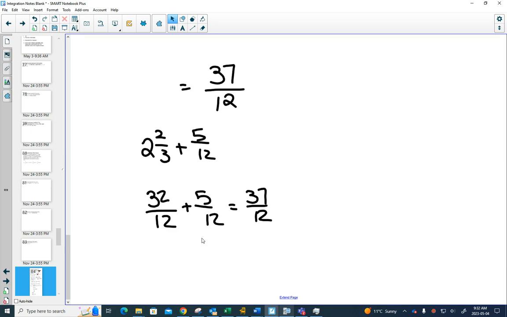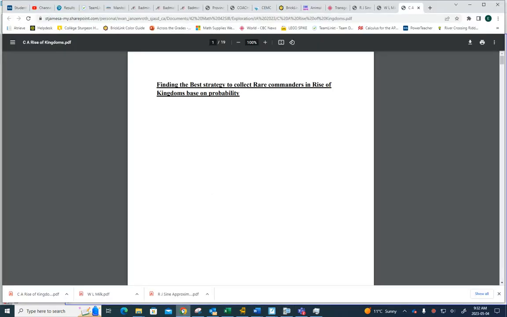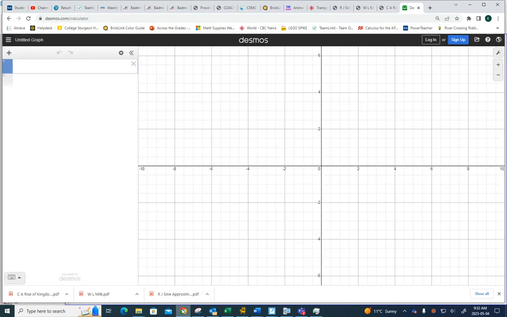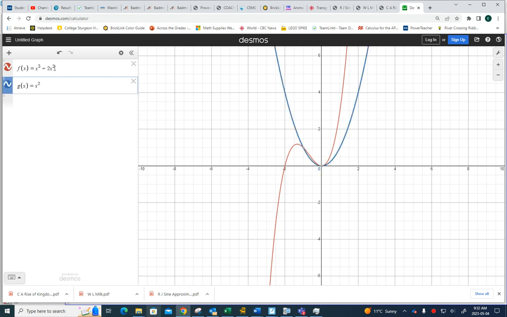Desmos will probably be even more intuitive, okay? And in Desmos, if we go to Desmos, and we type in our functions, f of x. So sometimes in Desmos, if you want to do something, and in this, usually you can do it. So what I'm going to try here is I'm going to write the first function. I guess it was a plus sign in between. There we go. And I'm going to write the second one as g of x equals, and we had x squared plus 2x. Those are our two graphs.